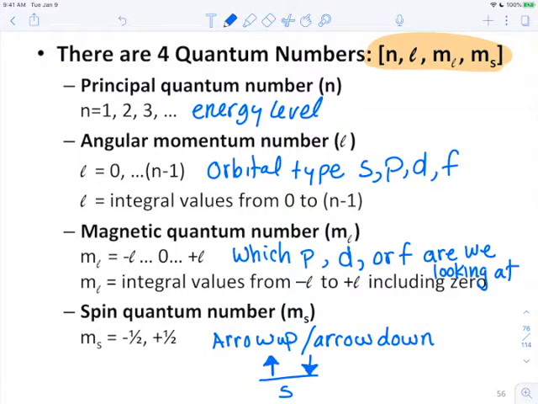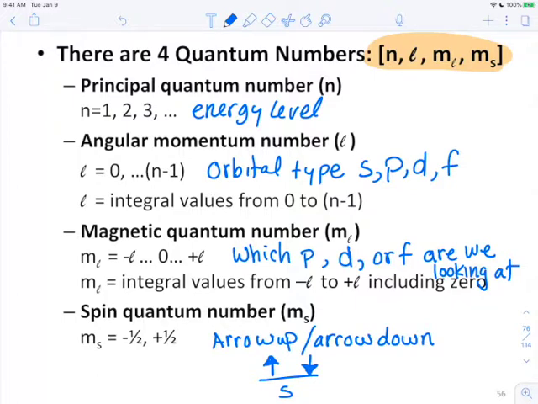And again, we've given these numerical values. And if you're wondering, well, why the numbers we gave them? Why call a spin a 1/2, positive and negative? They use these in physics as they're calculating larger things. We also use them in chemistry, computational chemistry, and when we're trying to add up the total spin for a molecule. So these numbers do actually have a reason, but for what we're doing here, I'm going to show you how to use those numbers to get the quantum number, but we're not going to go into the calculation of adding up, say, all the spins of all the atoms in a molecule, because that's more upper division stuff.